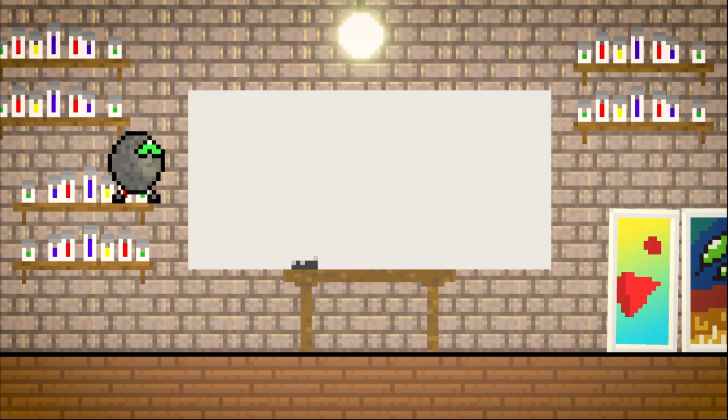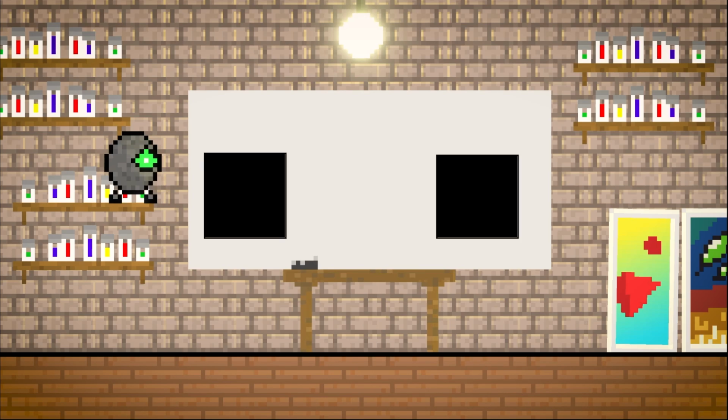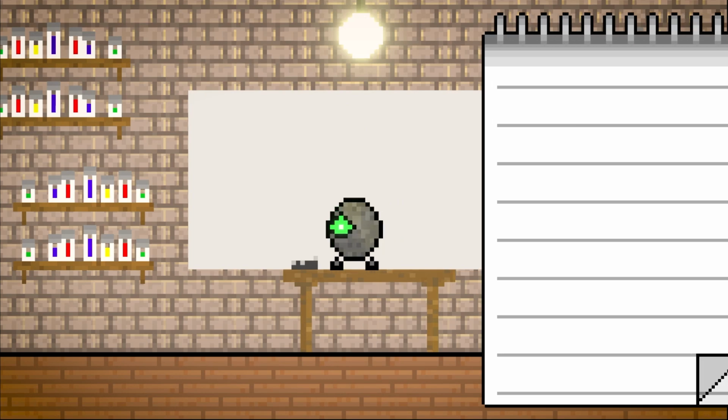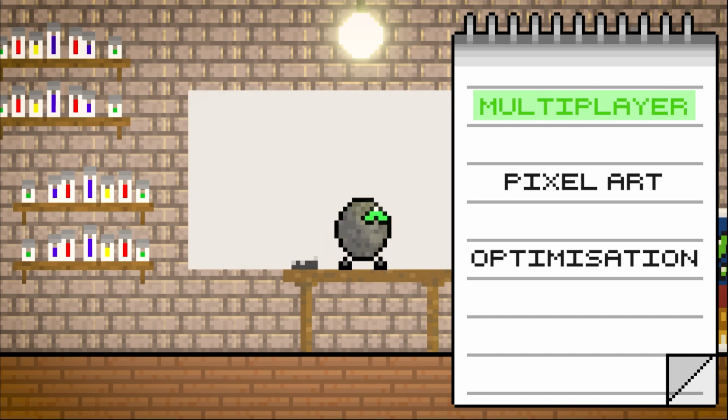Next, I decided to make the pixel art app work in multiplayer. Basically, the way I settled on doing it was anytime you placed a pixel, the game would send a small bit of data called a packet to all the other players. The other players' games would then read that data and get a location and color to place a pixel. And just like that, the entire multiplayer side was done.